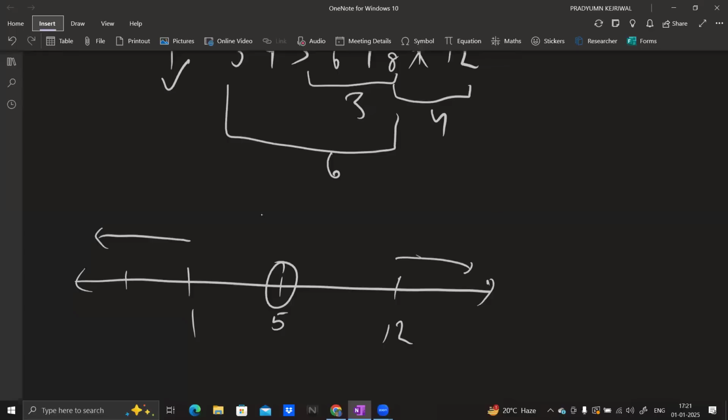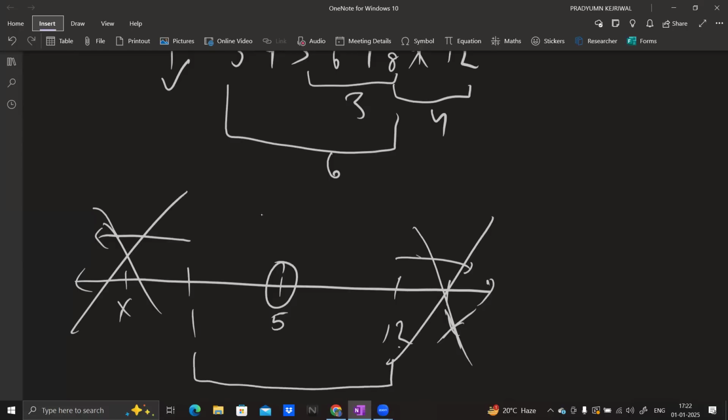If I have a point here, then definitely 5 can't be the closest because 1 is closer than 5. And after 12 is not closest to 5, because 12 is closer to those points as compared to 5. For every point to the right of 12, we can eliminate them because all the points are closer to 12 than to 5. So we can eliminate this region.